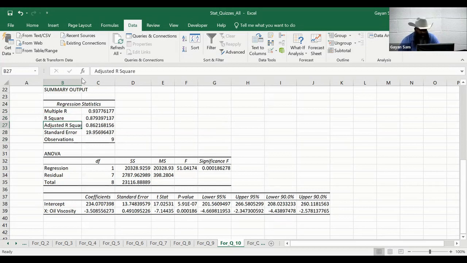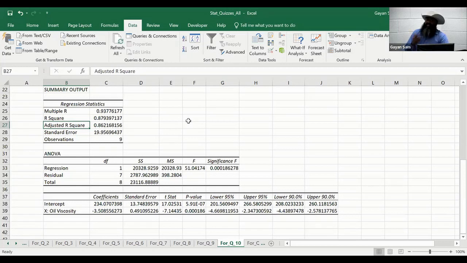Adjusted R squared is another quantity. It is considered a slightly better representation than R squared. But we didn't discuss adjusted R squared in intro stats class, so I'm not going to address that one. And then we have standard error. I explained how to calculate the standard error during the class discussion for hypothesis testing on simple linear regression. How do you calculate standard error? We need the residuals, and then we calculate the standard deviation for the residuals. That is called the standard error.